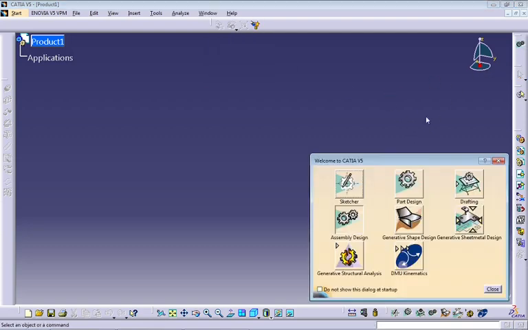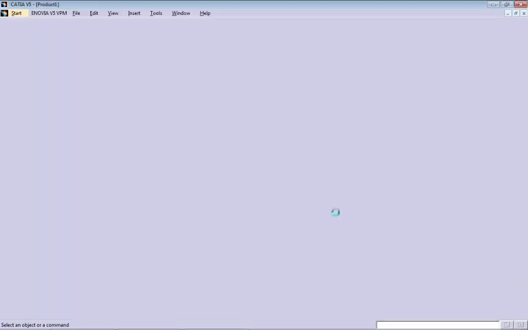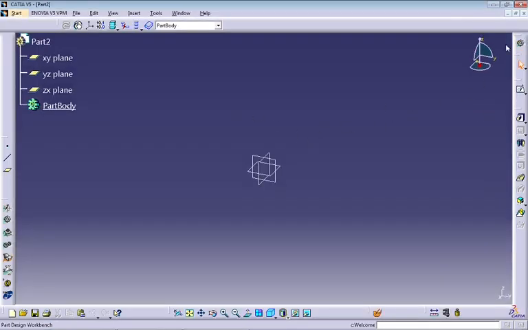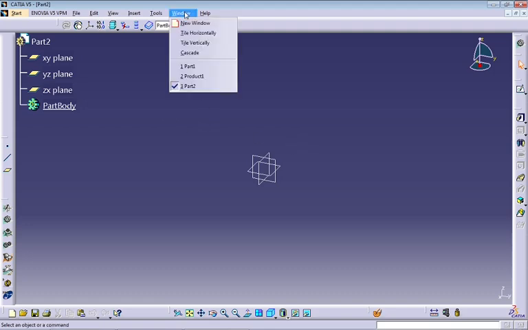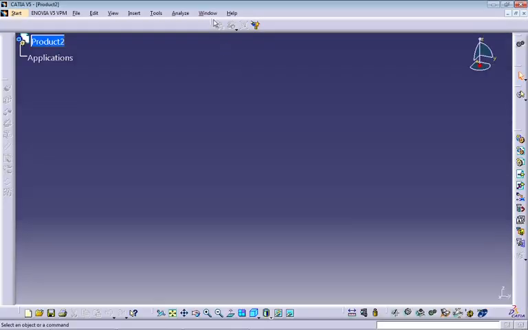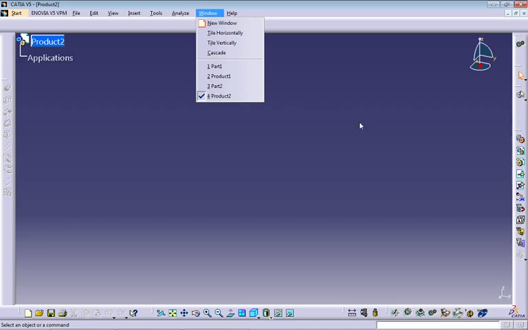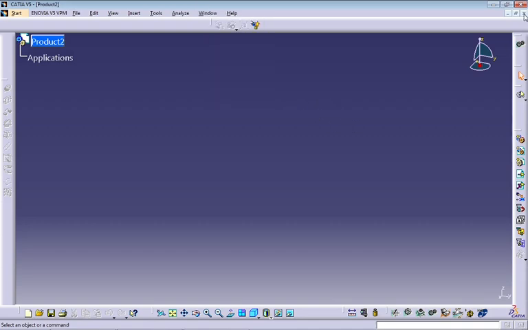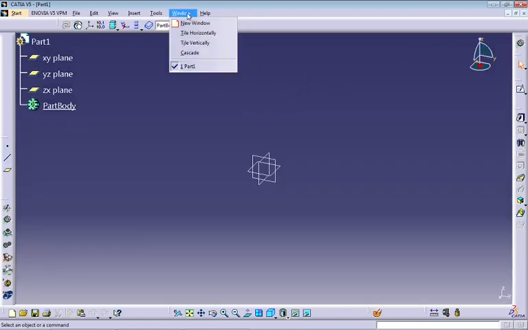But if I want to go back to part design and I select my first part and go to the part design command shortcut, as you can see, now I create a new window on my screen. I didn't want that. I just want to go back to part one. And also, if I create again the assembly design, I will have a new window on my screen. I do not want all these windows. I'm gonna close these windows here. Just leave my first window, my part design window.